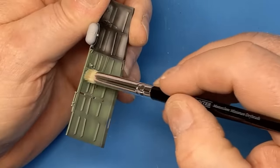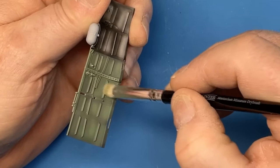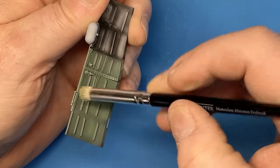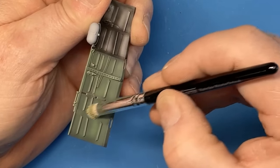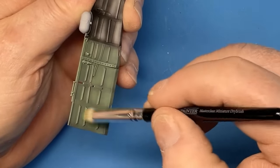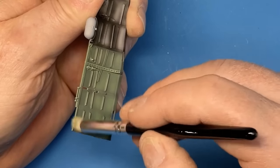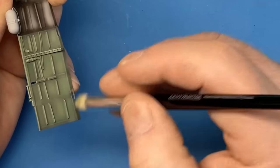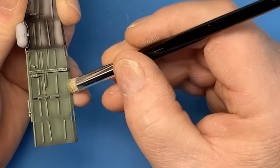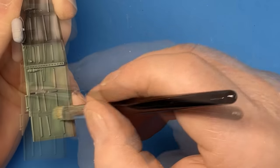There's a point in this process where you sometimes think you're not doing anything because the effect is very subtle. But if you just keep on working at it, gradually the detail starts to emerge. If you're careful about it, you can manage to get the tiny little rivets on the panels to pop out.